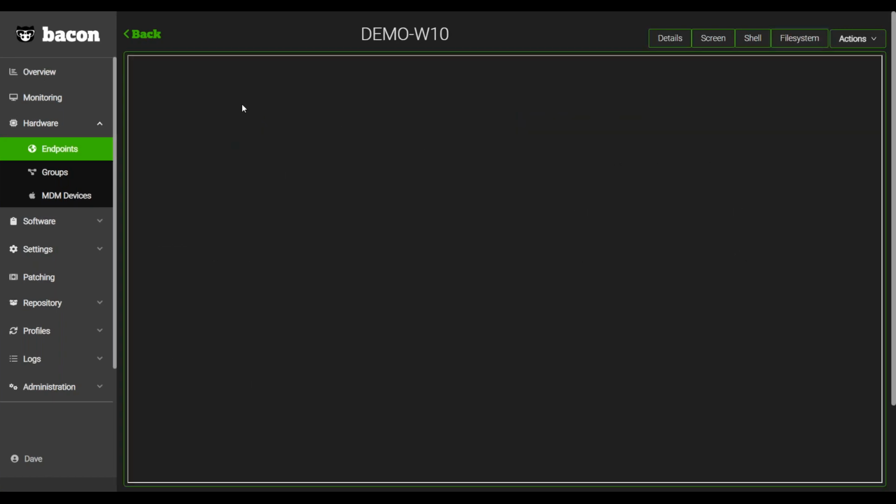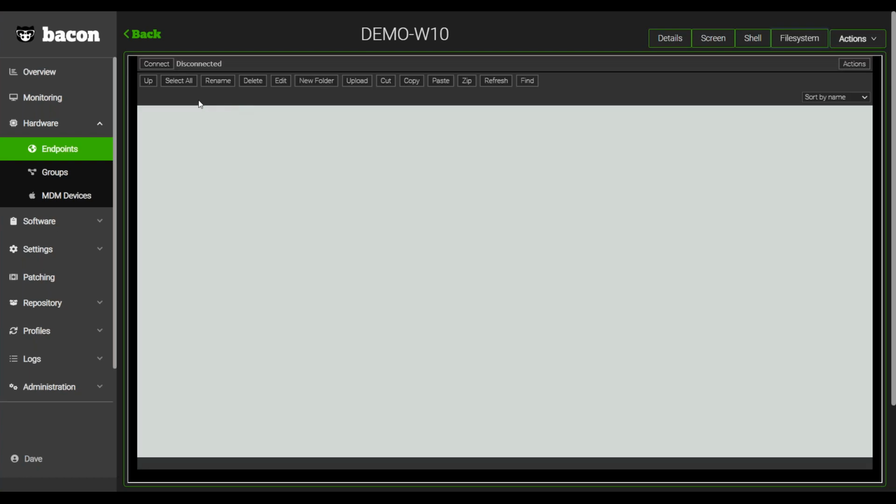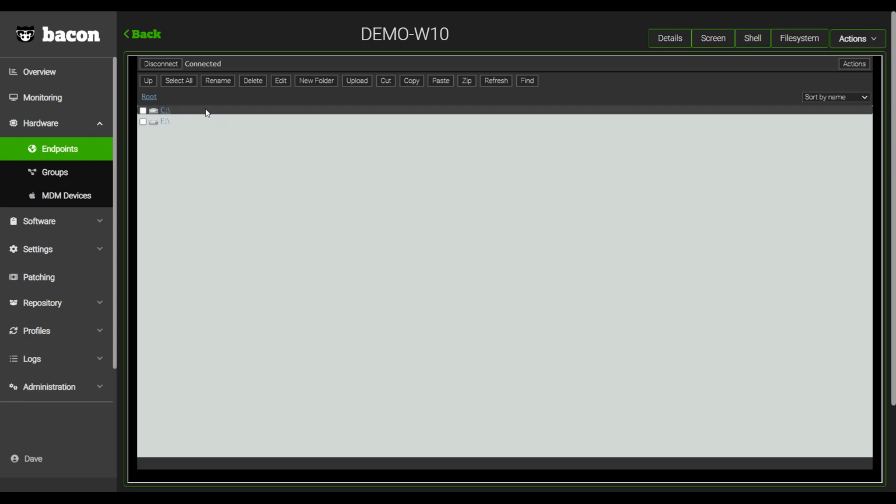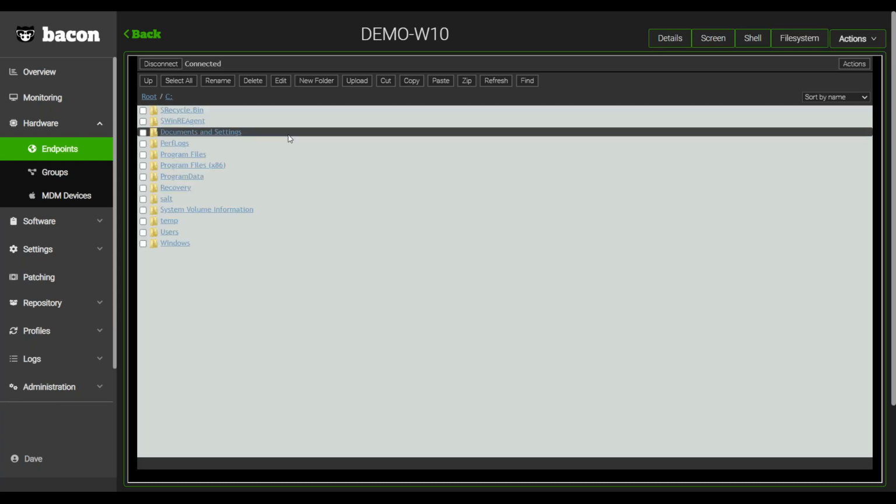And then we'll show off a shell, interactive shell, which is the real shell on the machine. So if you're using Bash on Linux or on a Mac, or if you're using the C prompt in a command, or want to get to PowerShell in Windows, no problem, we're going to be able to do all of that. So this is what the file system view looks like. Now you'll notice it's very, very snappy.